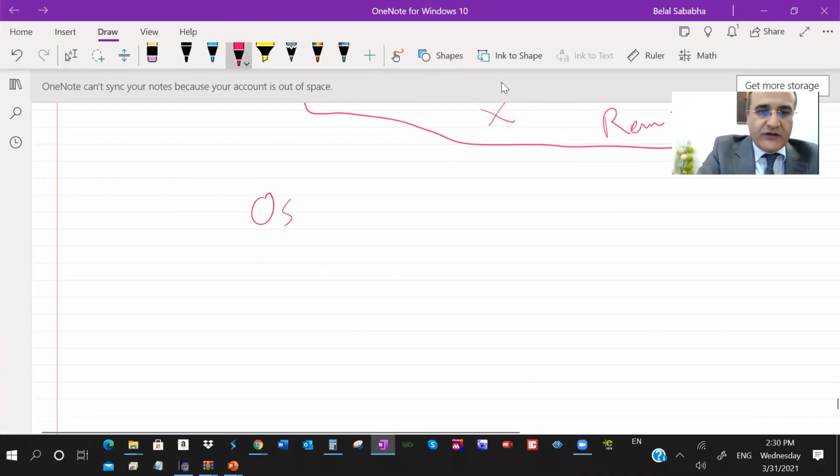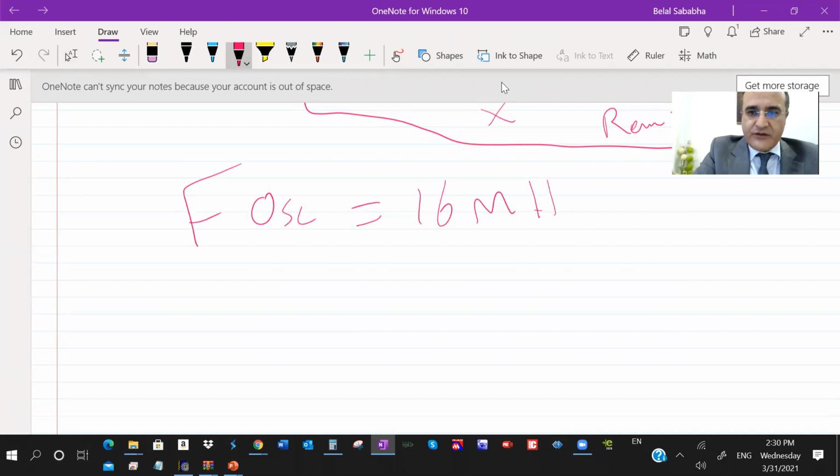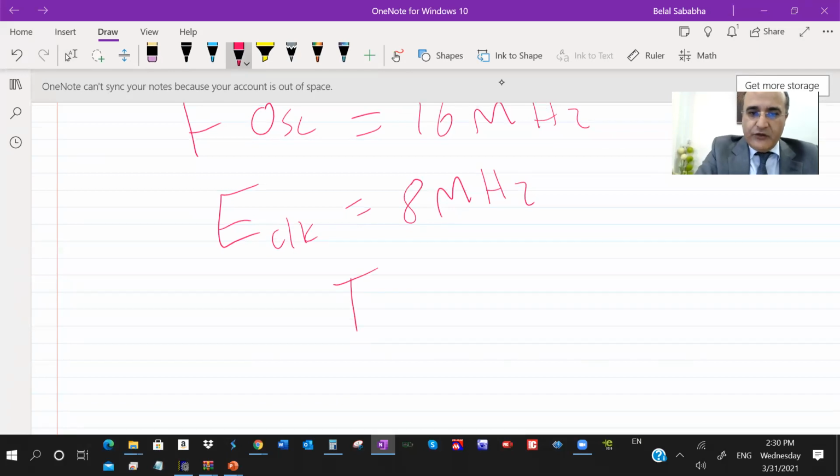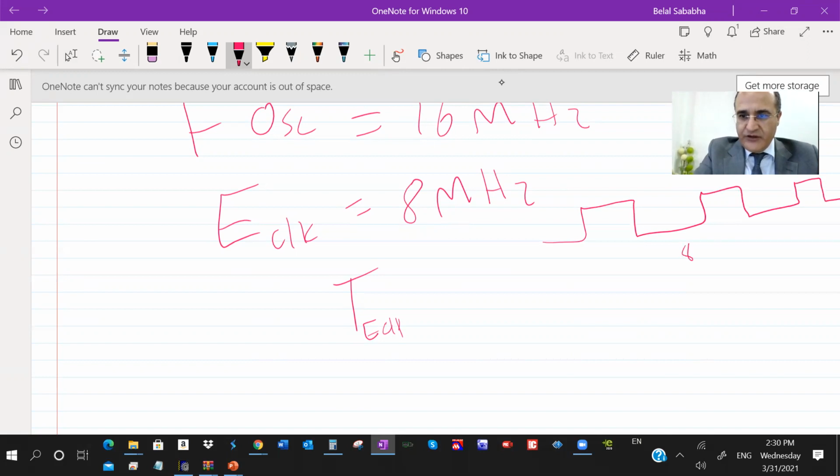If my oscillator frequency equals 16 megahertz, my E-clock equals 8 megahertz. Then the time of the E-clock. The E-clock will be like this, repeating itself at 8 megahertz. The time it takes for one full cycle, T, is 1/8 megahertz.